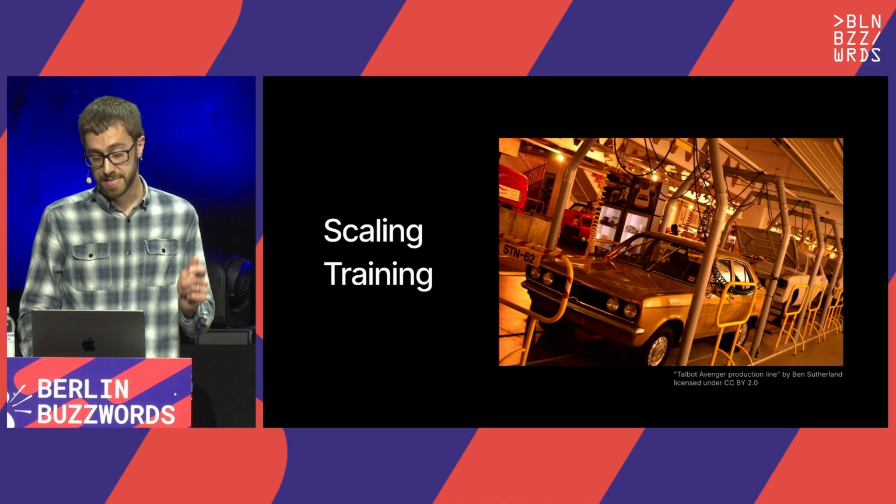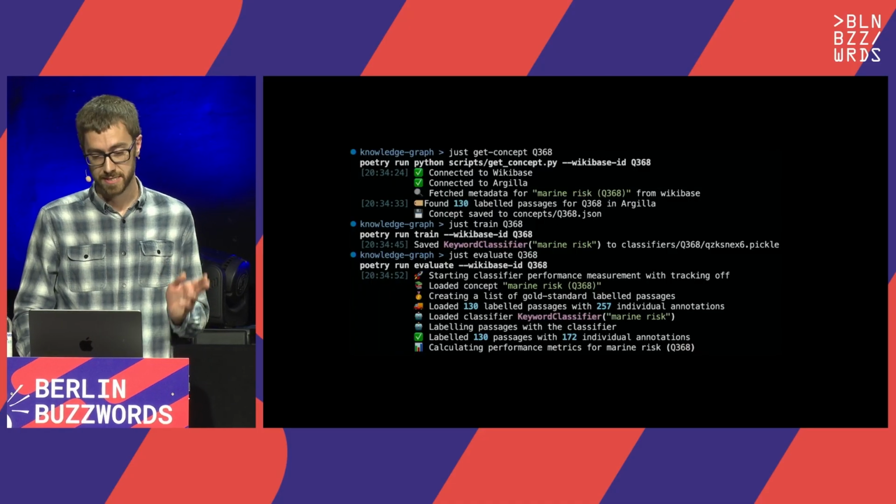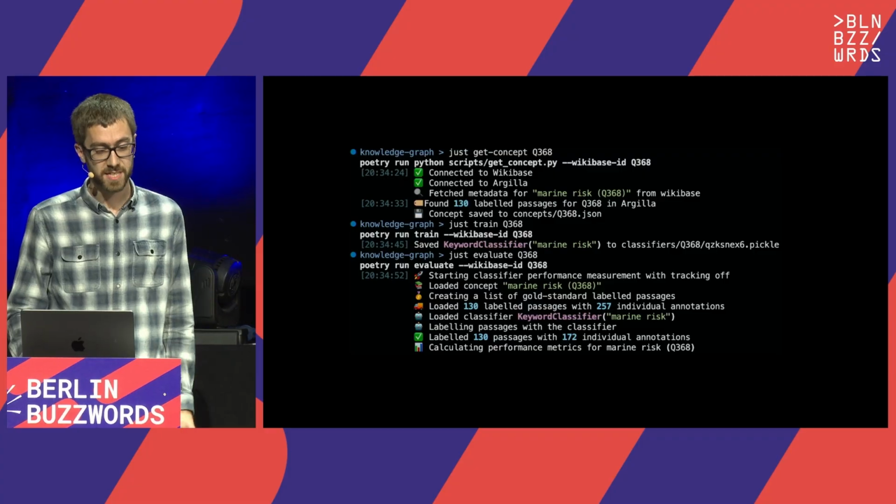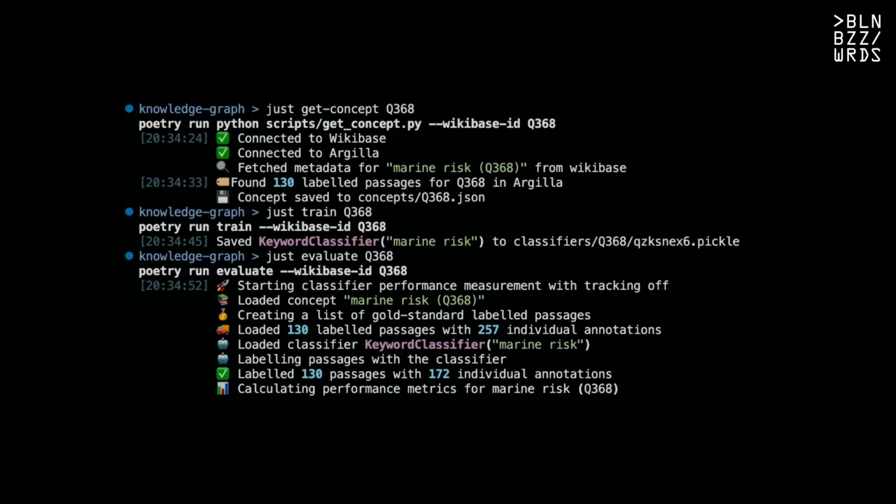Our factory today to abstract those details is a CLI. This means simply running a few commands lets us grab a concept, train a concept, evaluate a concept. This tooling has got us to 80 classifiers, which is a good start. And I think 74 of those are actually live in production. The others are very nearly there.